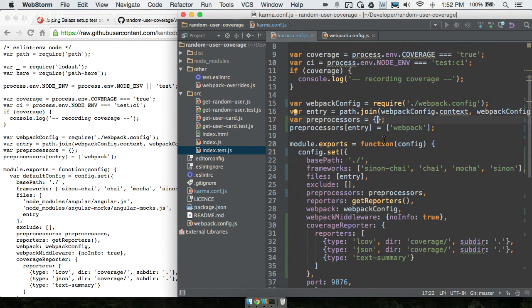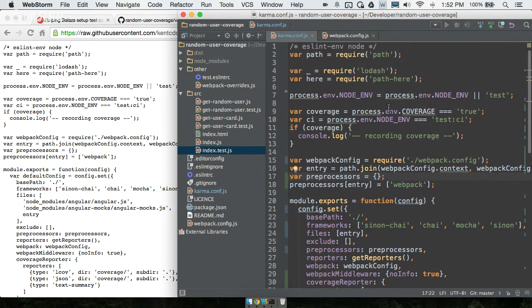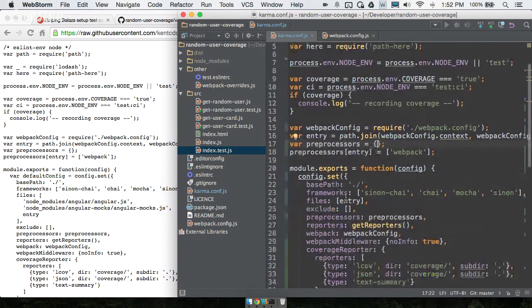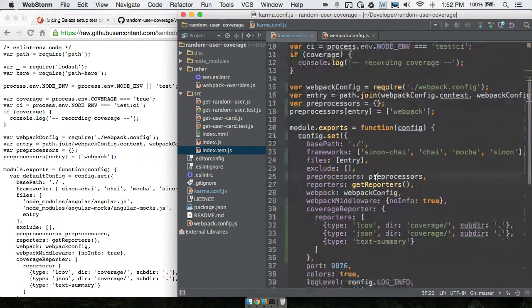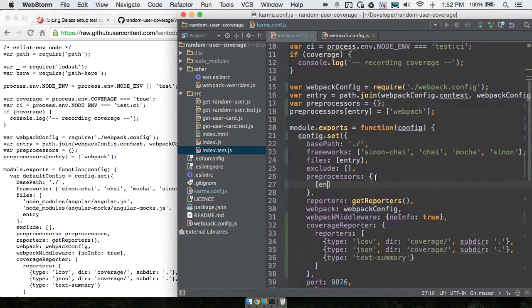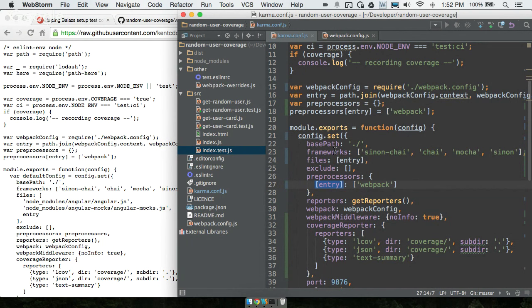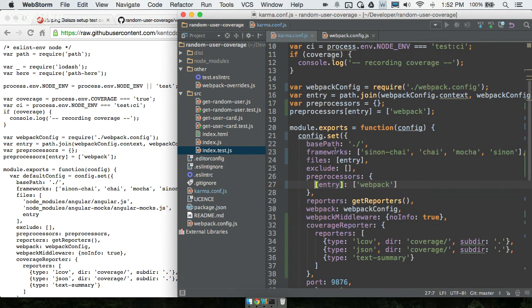Yeah, so the reason for that is because I'm not doing ES6 here. If I were doing ES6, then I would just say entry is Webpack. But my editor thinks that this is ES6, and this isn't actually being run in ES6, so this is actually not valid in ES5. Yeah, and this is why we love ES6.